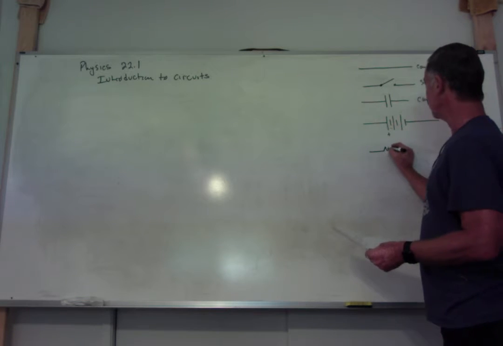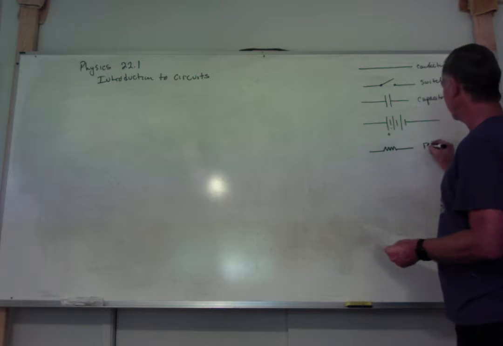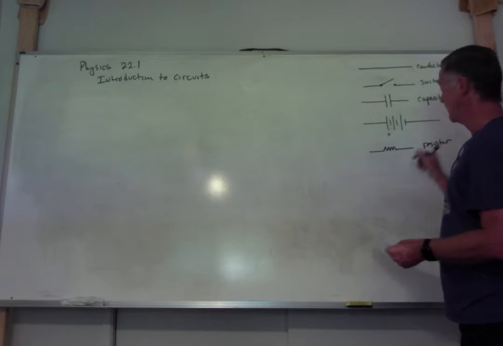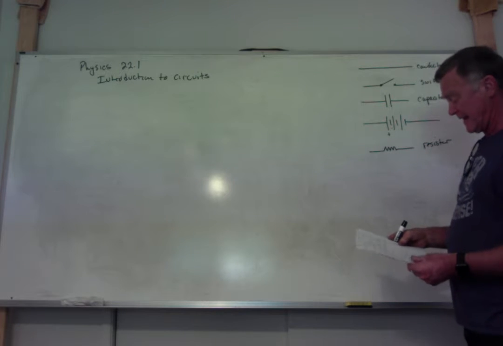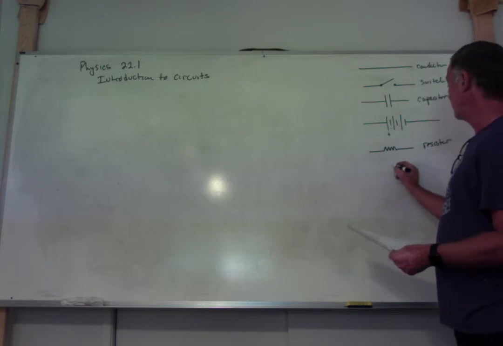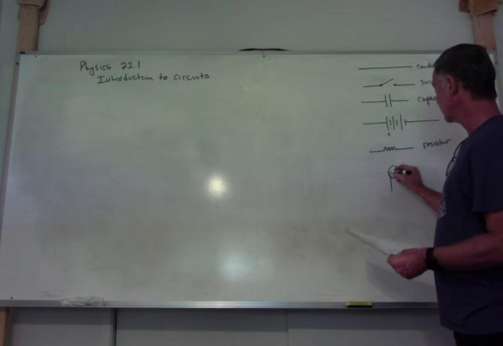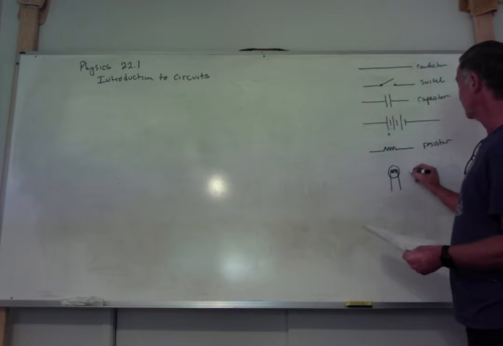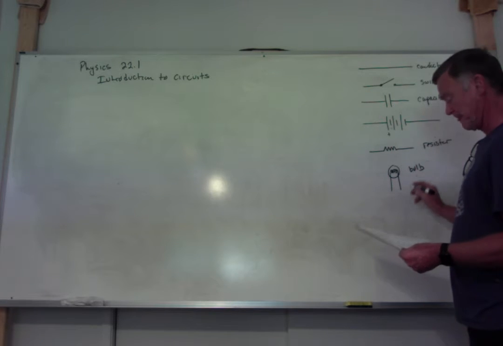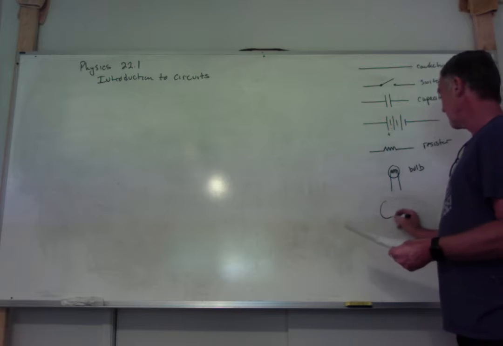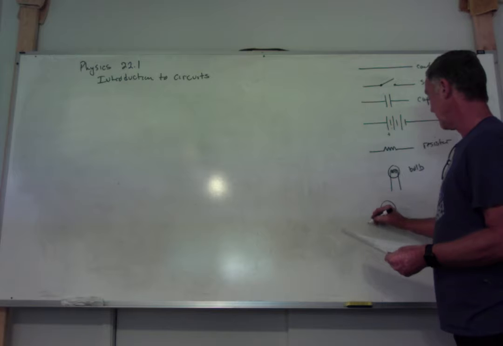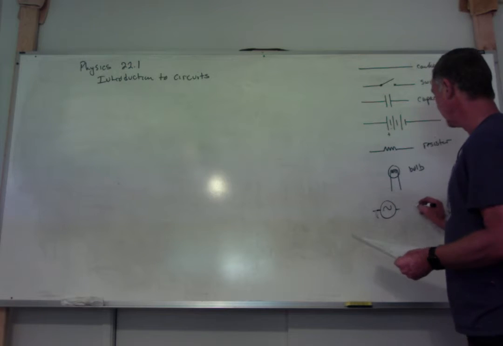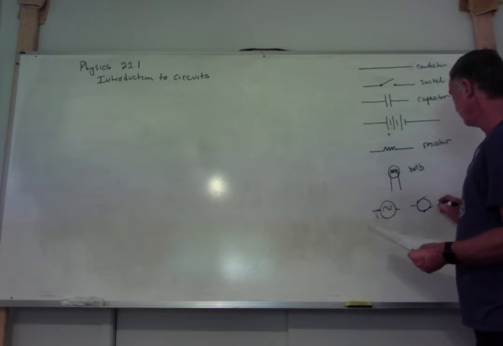This one's important. This is a resistor. Kind of interesting the way that's drawn. Makes it hard for the electricity to go through there. And then a light bulb would look like this, kind of a resistor inside of a piece of glass. So this is a bulb. And a generator, I draw a generator this way because a generator makes a sine wave usually. Your book does it this way.